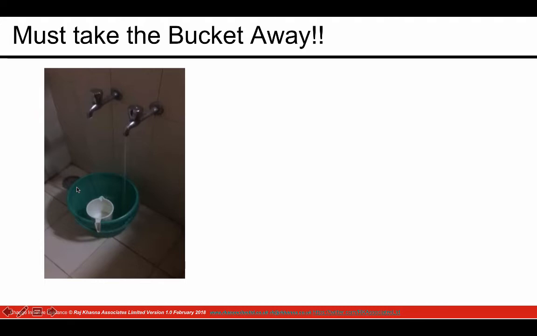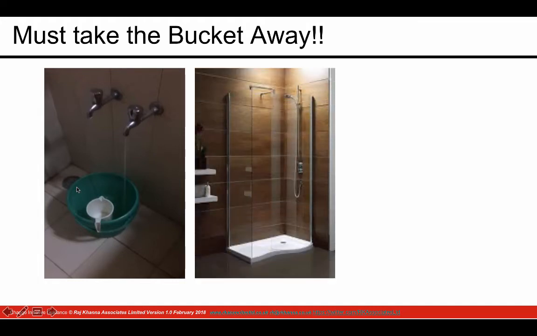So what kind of improvements would you like to see? One example is we want to decrease the amount of time it takes individuals to have a wash. So what could we do? Well, what tools do we need to do that? We install a shower unit. So that's our tool. That's the outputs required.